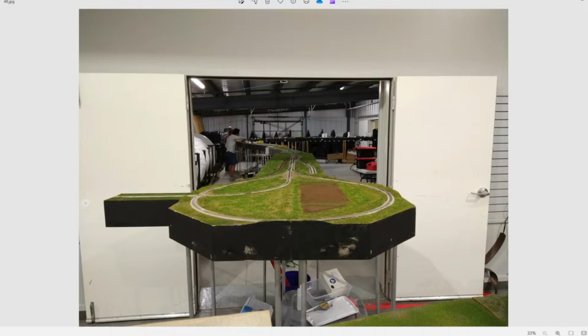So there is that one loop, and we're looking into the storage room, and you can see the layout right at the bottom of the screen in the HO room, and it bends around out through the back there into the N-scale room where we were supposed to be. We kind of wiggled all over and used the curves that were available to manage the space and use the space to our advantage, and made it through all the double doors and left enough room for people to get through.